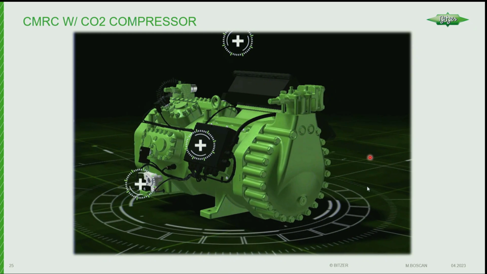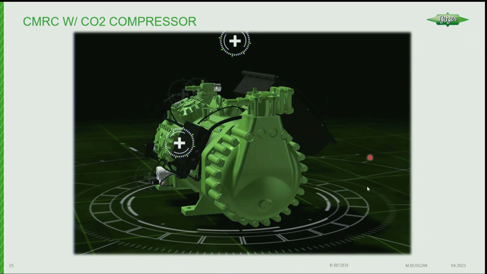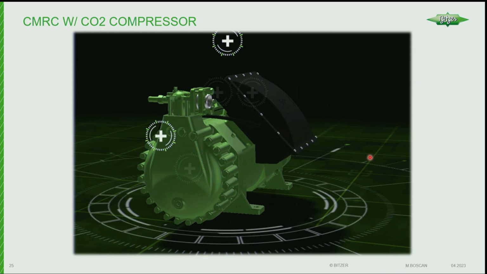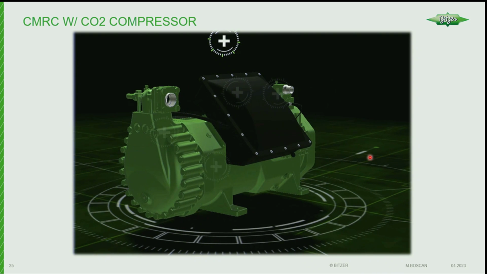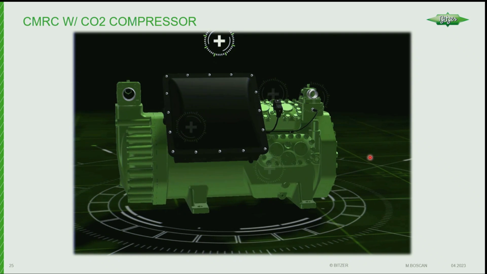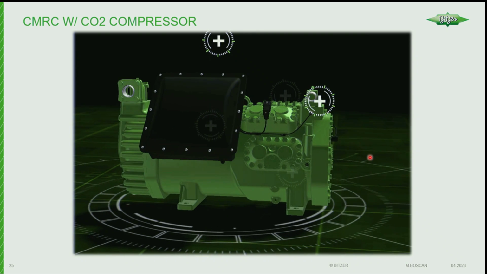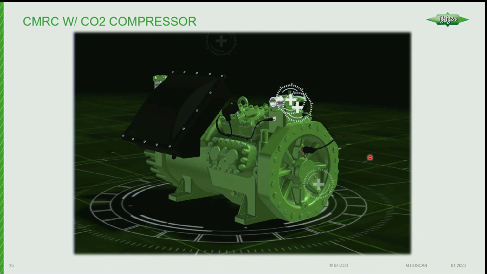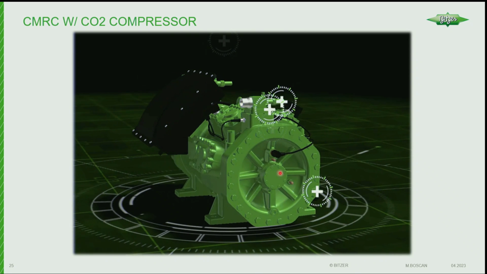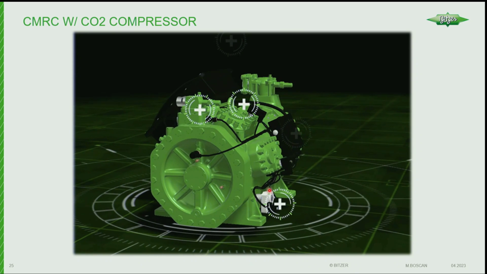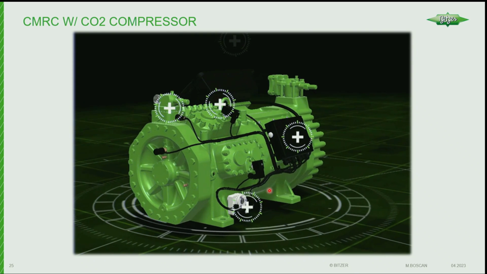So last class, somebody asked how do I check the oil pressure. It's the same oil pressure differential across the oil pump. Let me rephrase that. It's the same as a standard compressor. So if there is an oil pump on the CO2 compressor, the 6 and 8 cylinders like this one, you're going to have 2 Schraders, right? There's one and there's the other. So that's the high, this is the low. You put gauges on there and you can see the pressure differential going across the pump.